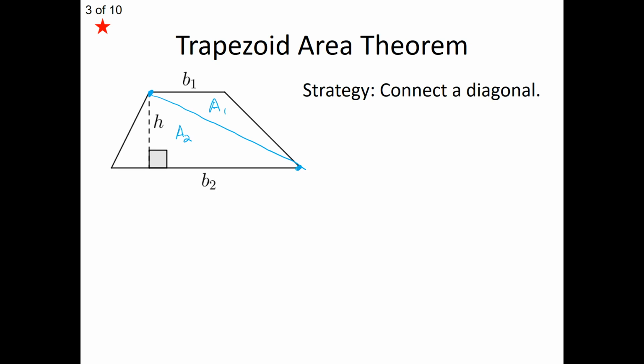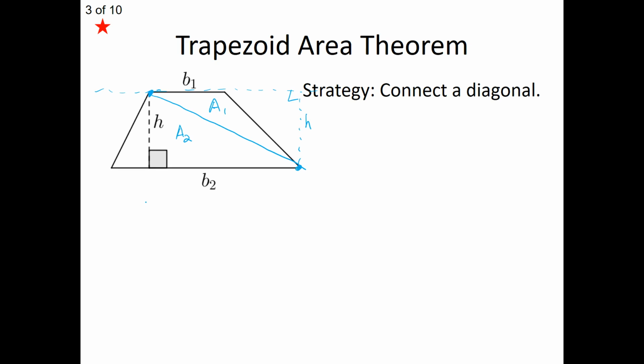We see that this base sub 1 is really along the same parallel, so there's a parallel extending through base sub 1. Now remember, the height is equidistant. It's the same measure no matter where we're at from one base to the other, which means if I construct a height here, that distance is going to be the same. Why that's important is because I'm then able to calculate the area of A sub 1 and the area of A sub 2 in terms of base sub 1, base sub 2, and the height.